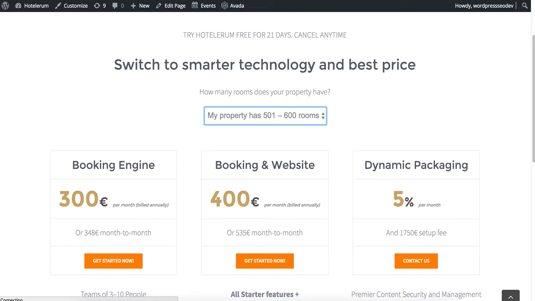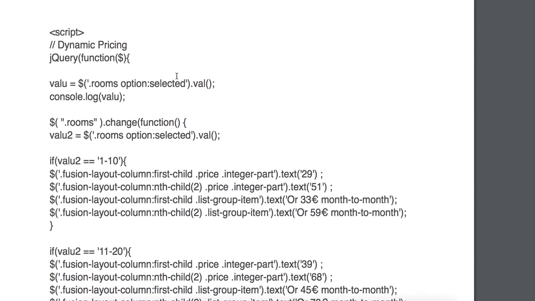So let me just explain the code to you. The code is very simple. First of all, I have taken the jQuery function, then I have captured the selected drop down, and this is just for verification, to know if the value is being captured in the console or not. So you can go ahead and remove it, but if you would like to debug in the future, you must keep it.